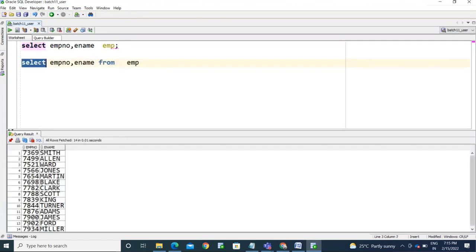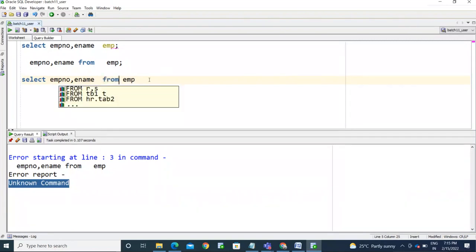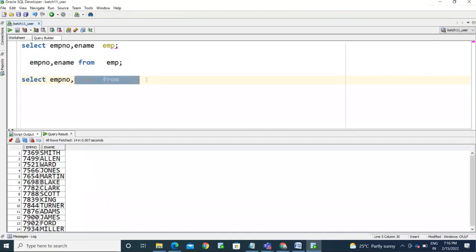Now I'm going to remove the select clause from your query. It is giving unknown command. So you cannot run without either clause. You must maintain these two things as mandatory. These two are the mandatory clauses of any query.